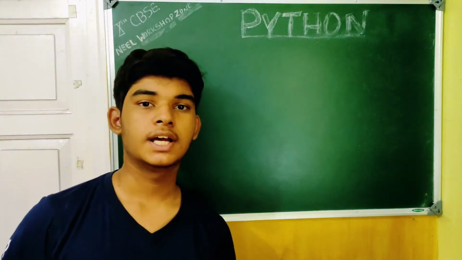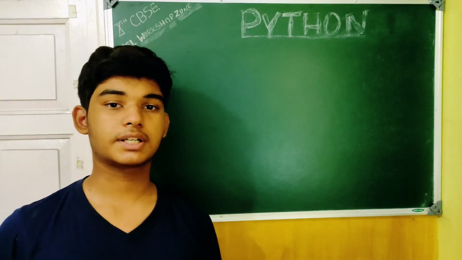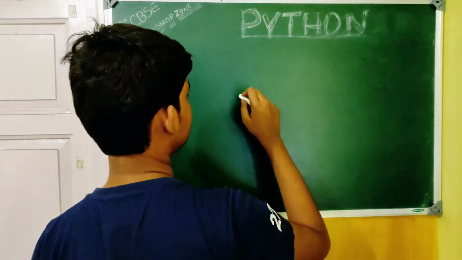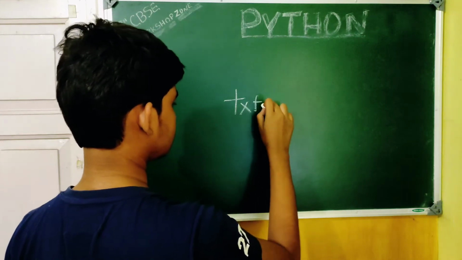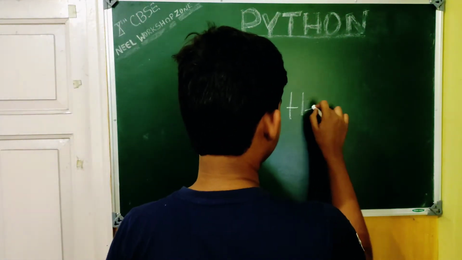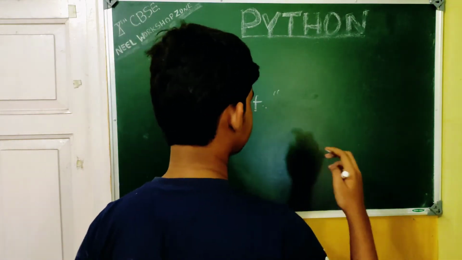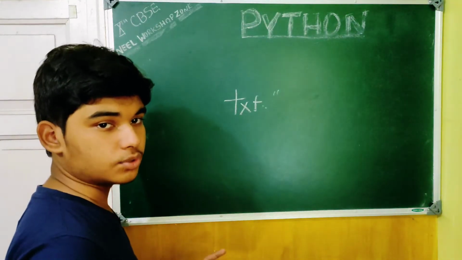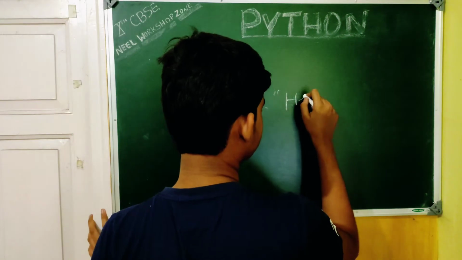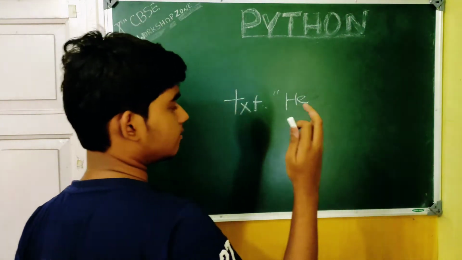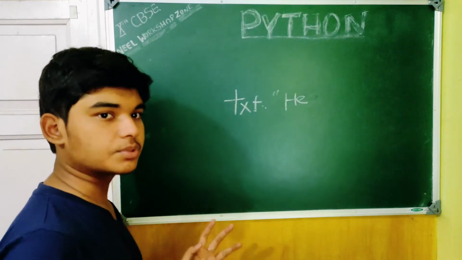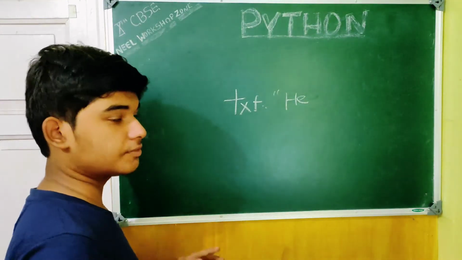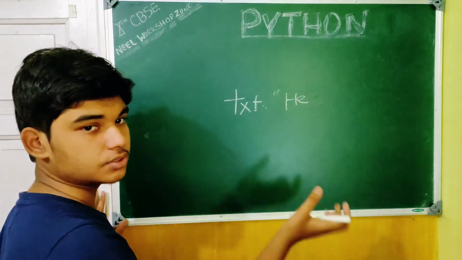So what is string formatting? String formatting allows you to change certain parts of a text or a sentence or a string. For example, let's take a simple sentence. Let's say we have a simple sentence that says he ran and looked around, and now let's say the word ran, which has come two times. Imagine you don't want to write them here and you want to write them afterwards because you want to check if it's ran or not. So imagine you want to leave blank so that you can fill them later.